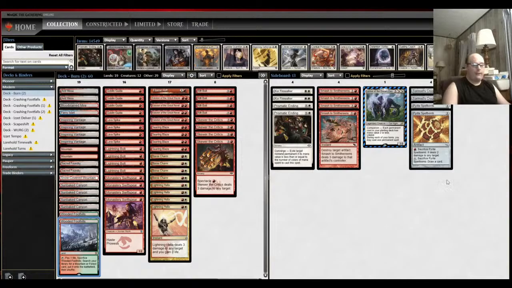Sure, we could try Ragavan, sure we could try Darcy at some point. I have done a little bit of experimenting with Darcy and it seemed fine, although I don't think it fixes the fundamental problems of the deck. Just the fact that the power level of the deck is weaker than what the rest of the format has gotten. You know, we do have some small upgrades here.